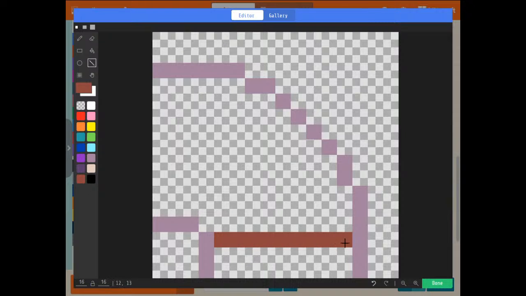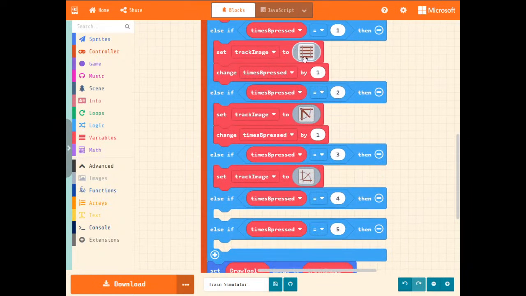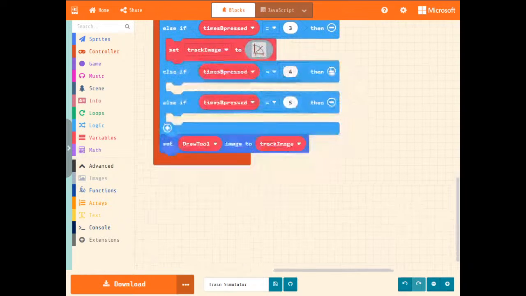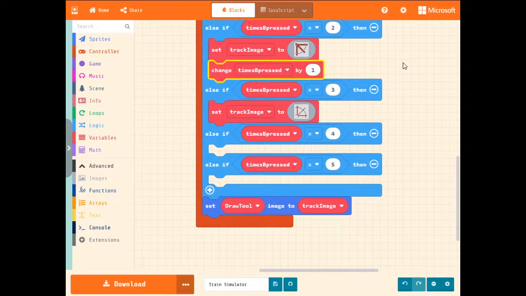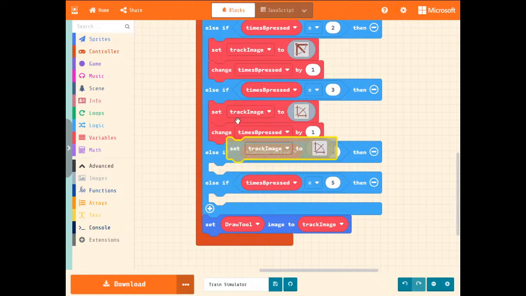I'm not going to spend too long on these because otherwise I'll be here for ages. So they're going to be a little bit inconsistent and a bit ugly, but you get the idea. You know, it doesn't match with the ones I've done previously, but there's such a thing as spending too long on something. So we've got that corner. We need to also update the times that B is pressed. 2 more corners.